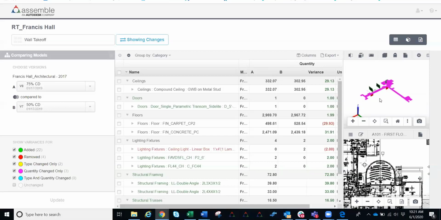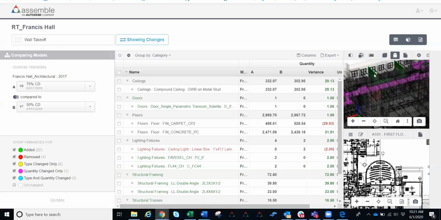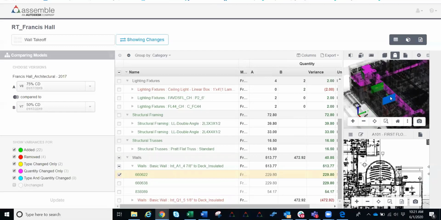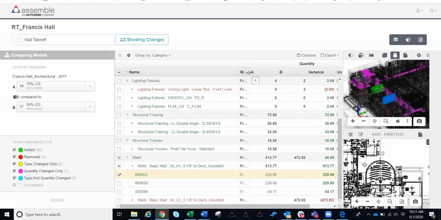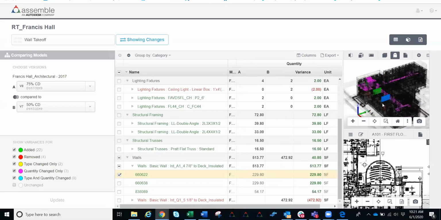Now you can see within the 3D viewer exactly where those adjustments have been made. What's really great is that we can also toggle on the ghost mode, so now I get a little bit of context surrounding exactly where those changes have happened. This is great information for your estimating team to have knowledge about where exactly the information has been changed within the model and how exactly the quantities have been changed. They can compare their estimate from those different design iterations.